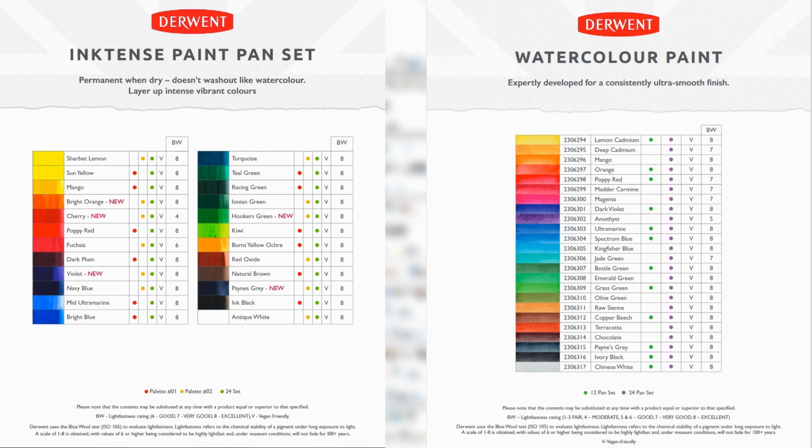They offer a 12 set and a 24 set of the watercolors. And the Derwent Inktense sets of pans, they offer 2 different sets of 12, I believe, and a 24 set, as well as replacement pans open stock, and they are readily available here in the US.